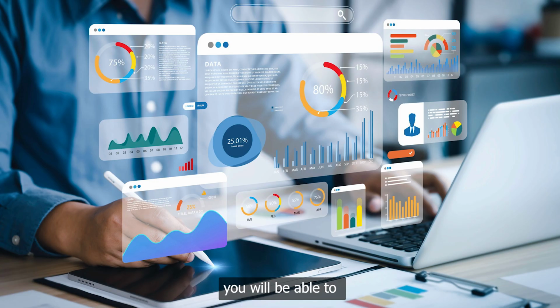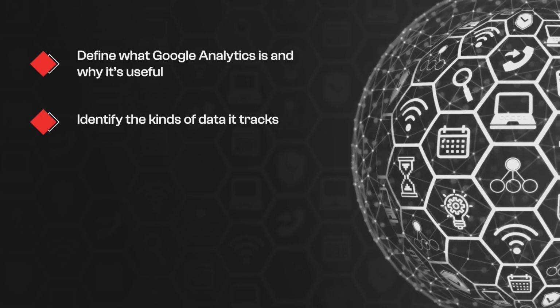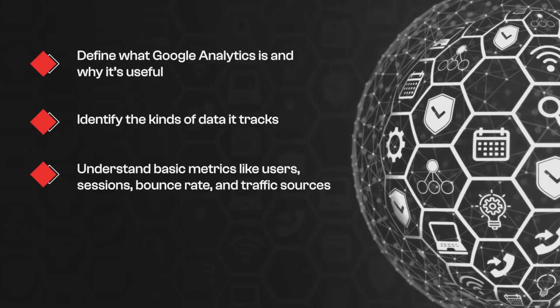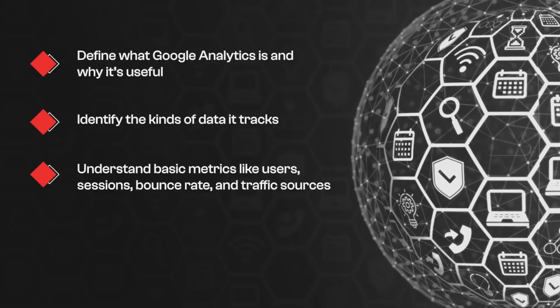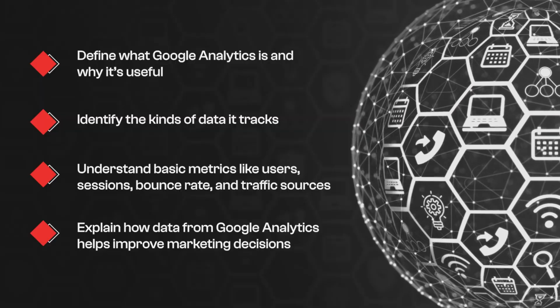Objectives of the lecture. By the end of this lecture, you will be able to define what Google Analytics is and why it's useful. Identify the kinds of data it tracks. Understand basic metrics like users, sessions, bounce rate, and traffic sources. Explain how data from Google Analytics helps improve marketing decisions.